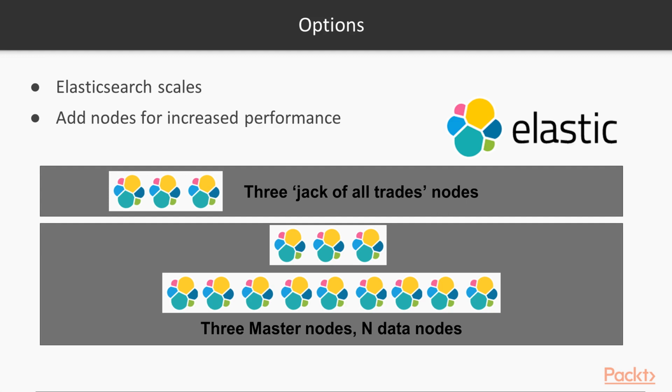The other option that I've used in a production environment is to have those 3 master nodes. Of your 3 master nodes, 2 of them will just sit idle most of the time, and that's okay. They're there for when the first master needs maintenance or needs to fail over to one of them. And then you just have data nodes, and you just keep adding data nodes, assuming they're being used efficiently. You just keep adding data nodes as your volume and your scale increases, so you can support more indexing, more querying.